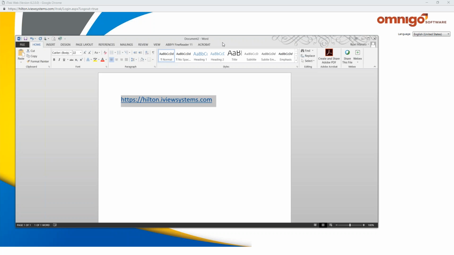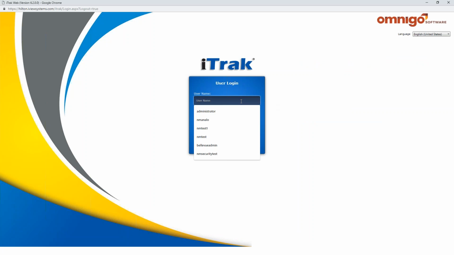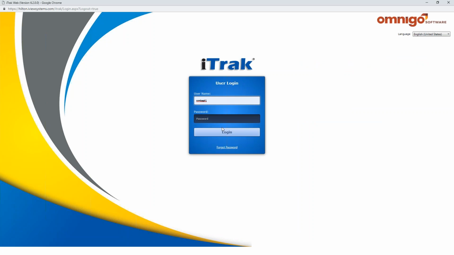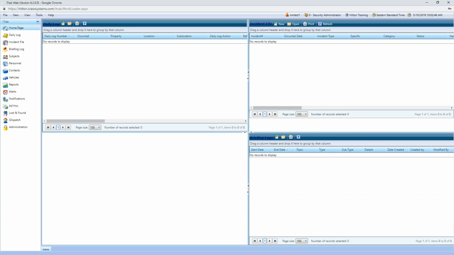Just make sure that your pop-up blocker is disabled for this site, as it does open a pop-up window that will take you to this login screen. For this purpose, I'm just going to log in as my test account, which will take us to the training session. The user accounts are set up with the first initial of your first name and your last name as your username, and the password is the same. When you log in, it will prompt you to enter a new password. Okay, so that's the default. Gotcha.